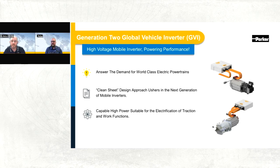We're getting the 310 out there, the GVM 310 frame size, Gen 2. And so really now is the time to have this Gen 2 inverter to be able to capitalize on that. But really, it's making sure that PACCAR is providing the expected motion control that we're known for, right? We're known for fluid conveyance. We're known for motion control in both the industrial and the mobile space. And so in order to support that, we needed to take special considerations for work functions or electro-hydraulic applications, while also maintaining that our customers need traction solutions as well for their mobile equipment.